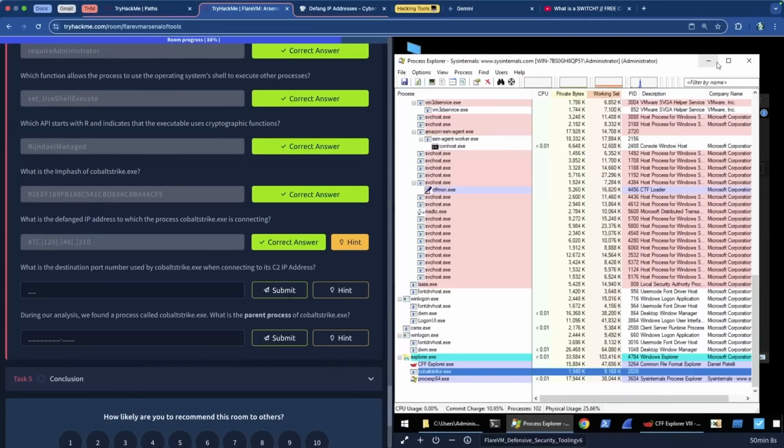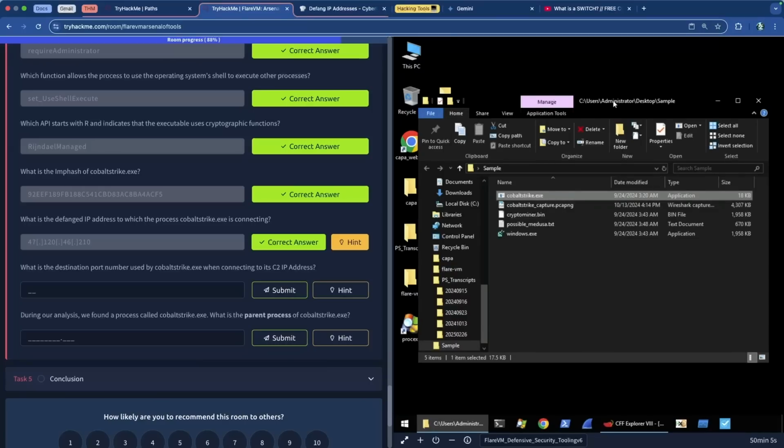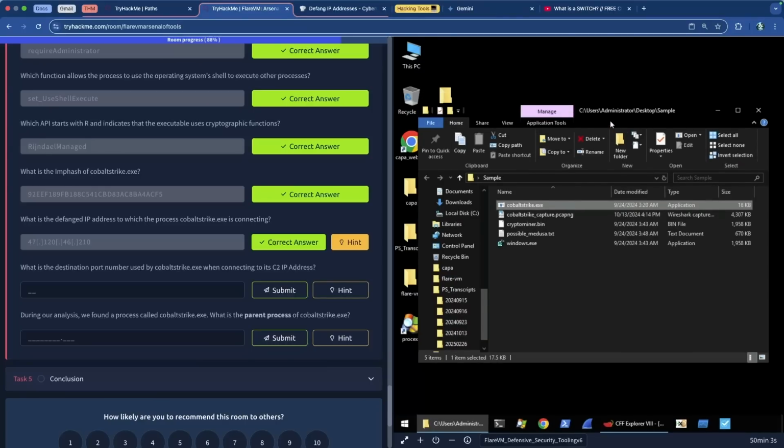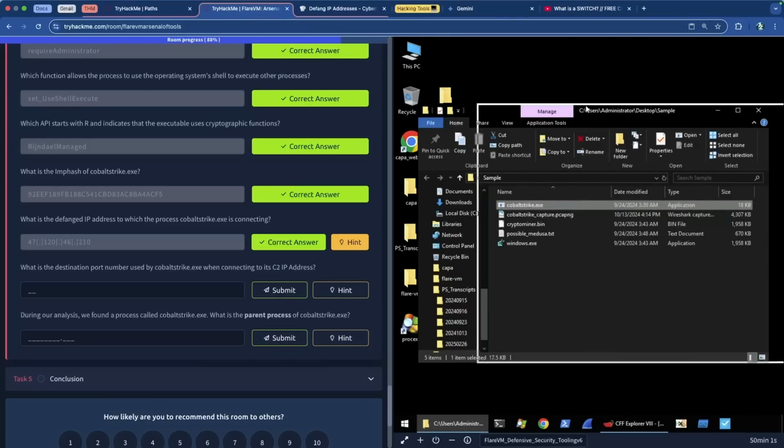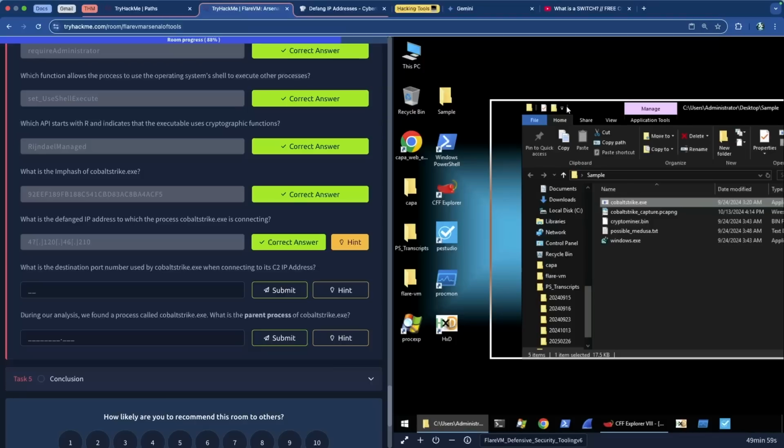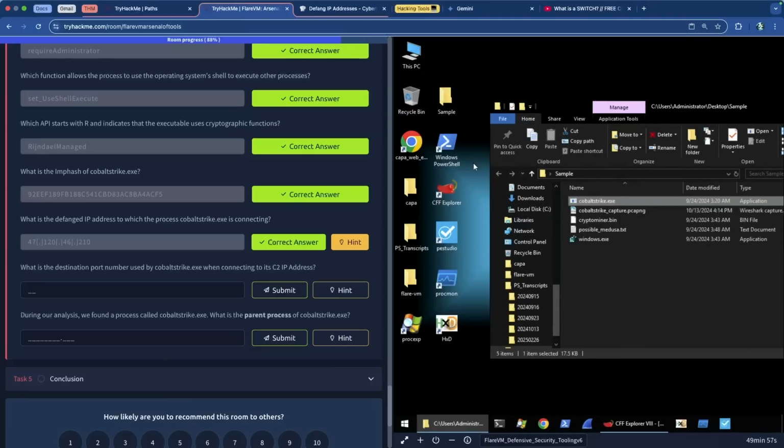If it is not in here, the one place that I know for a fact we can find port information is Wireshark. That is the one place. I wonder if Wireshark is installed on here. If it's not, we might be able to look for something else. So let me see, where is it? Is there anything inside of the sample file? Do we have like a PCAP?